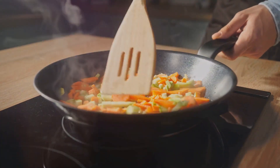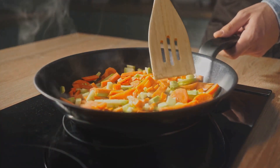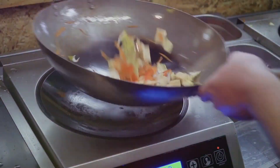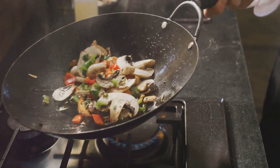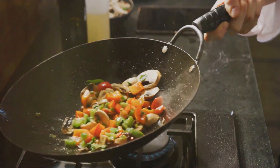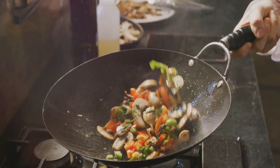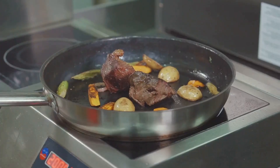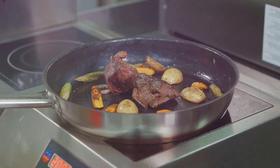To roast or bake meat, simply place it on a roasting rack inside a roasting pan, allowing the fat to drip off while it cooks. The result? Tender, flavorful meat that's lower in fat content. Now let's talk about stir-frying. This method is particularly effective for cooking vegetables quickly while retaining their nutrients and flavors. In a hot pan or wok, keep your veggies moving — that's where the stir in stir-fry comes from. By moving them around constantly, they cook quickly and evenly, and since you're using a small amount of oil, you're not adding unnecessary fats. The key to stir-frying is to keep everything sizzling. If your food starts to steam instead of fry, it might mean your pan is too crowded, so give your veggies the space they need to get that perfect sear.